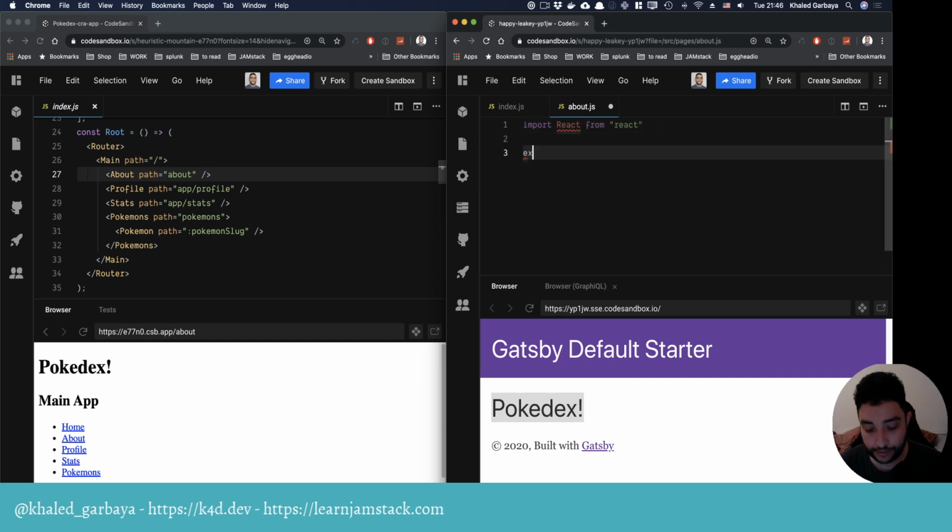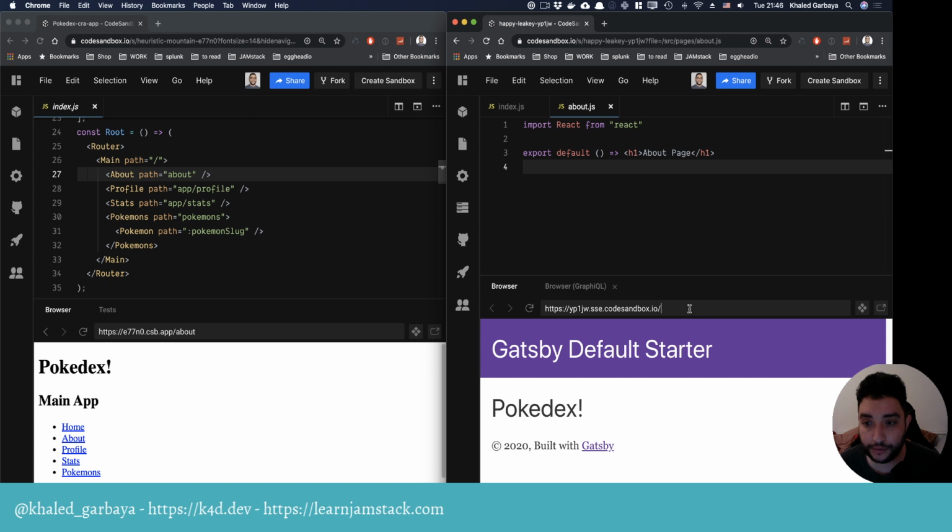And then here I will export default function. And we will simply return an h1. And then here, this will be about page. And let's hit save.